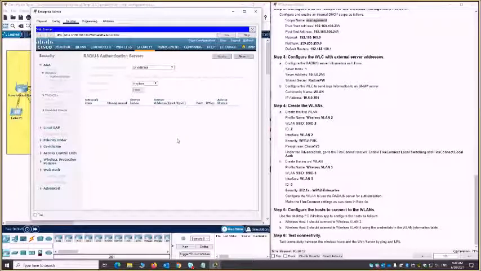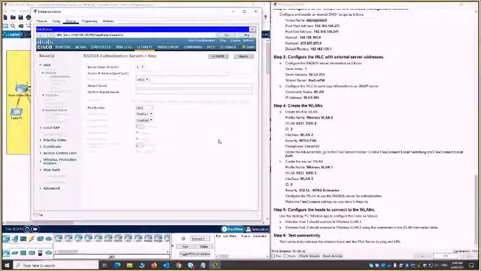And from there, again, because we don't have a radius server, we need to do new. Now server index is 1, so that's the priority, of course.